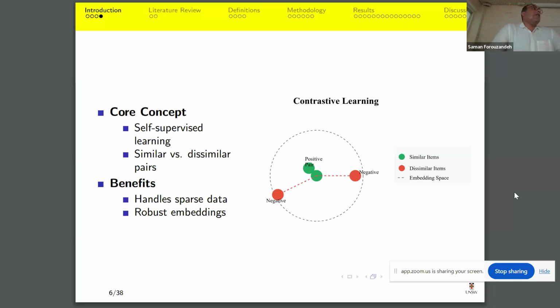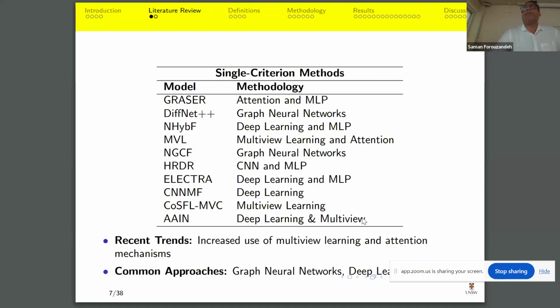We can use positive pairs. A positive pair means similar embeddings that are close together, and negative pairs are dissimilar embeddings that are far from each other. We use two stages of contrastive learning: local, finding the pair similarity in each view, and the pair similarity across all of the views, called global contrastive learning.